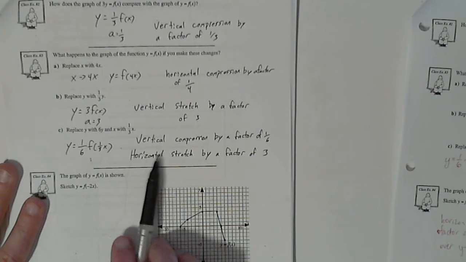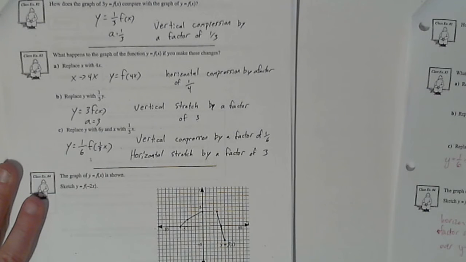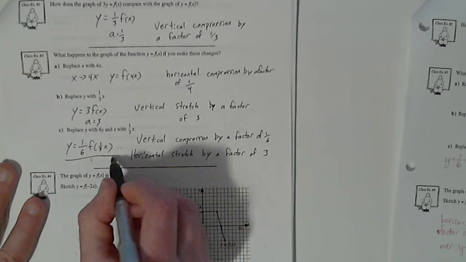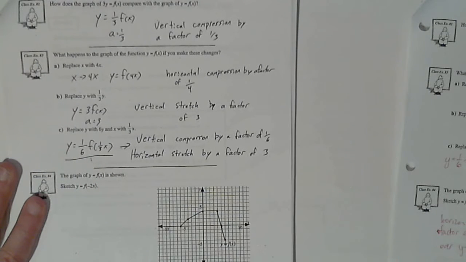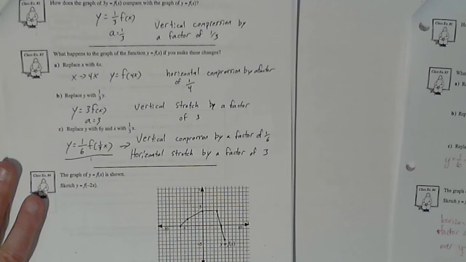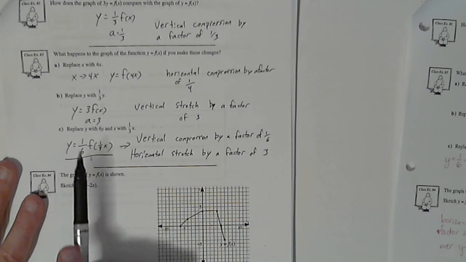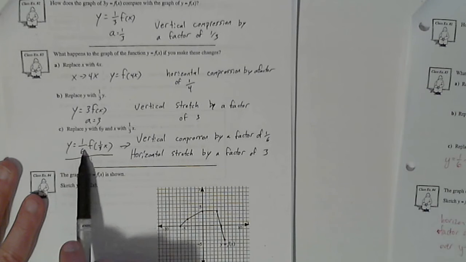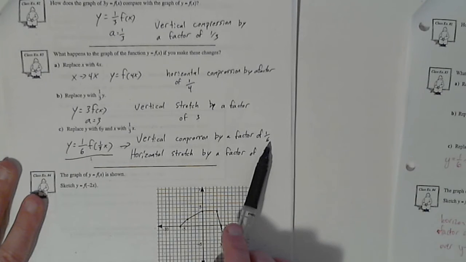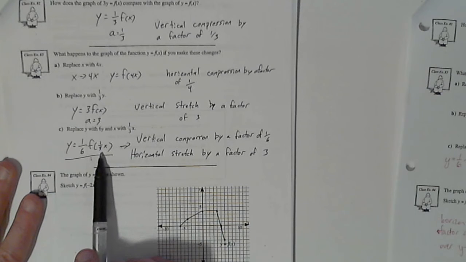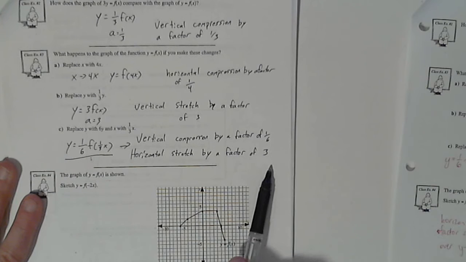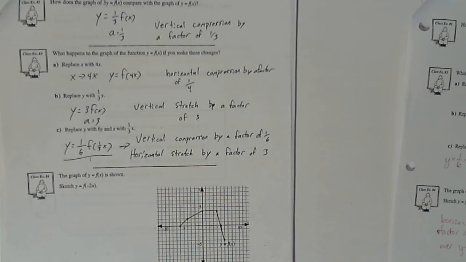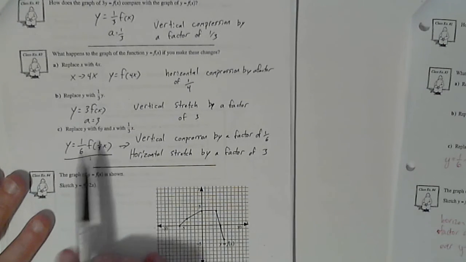So I know it's really kind of confusing which things are backwards. Everything keeps getting flipped around a lot. This is my main one. I like to see it in this form and go to this form. This is what you should start with for understanding it. The replacement notation I would worry about after. But make sure if you see it in this form, the a is the right way. So you're multiplying it by 1/6, so it actually is shrinking. And the b value is always backwards. Everything inside the function is always backwards. So 1/3 means you're actually multiplying it by 3. So it's actually expanding. So backwards inside, right way on the outside.